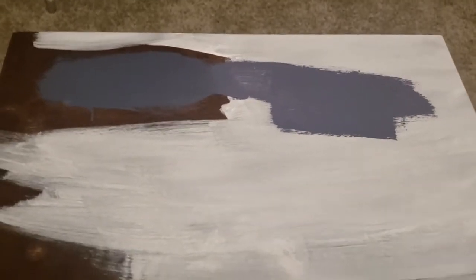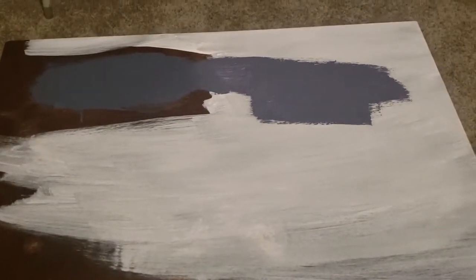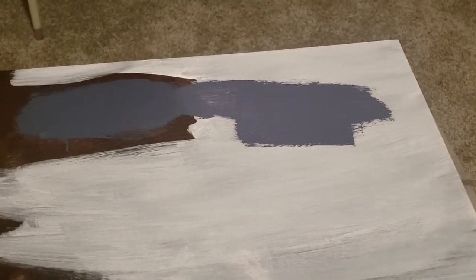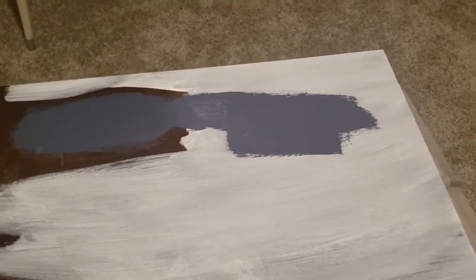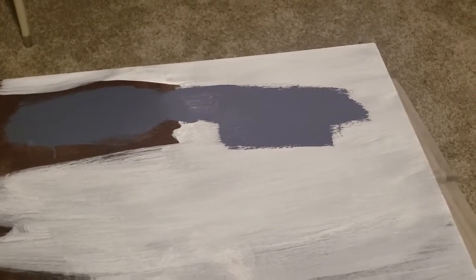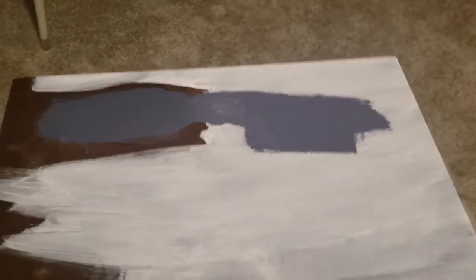But anyway, I'm going to let these dry, and it doesn't matter if I prime it or not. I'm probably just going to go ahead and start painting it, because it really doesn't look any different to me. So anyways, I'm going to leave it like this, and I'm just going to start painting it, and I'm going to do possibly 3 to 4 coats.